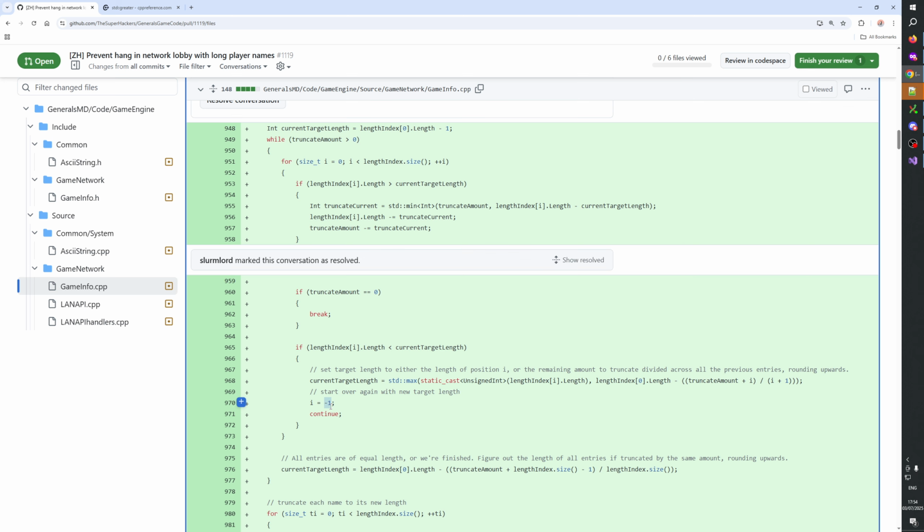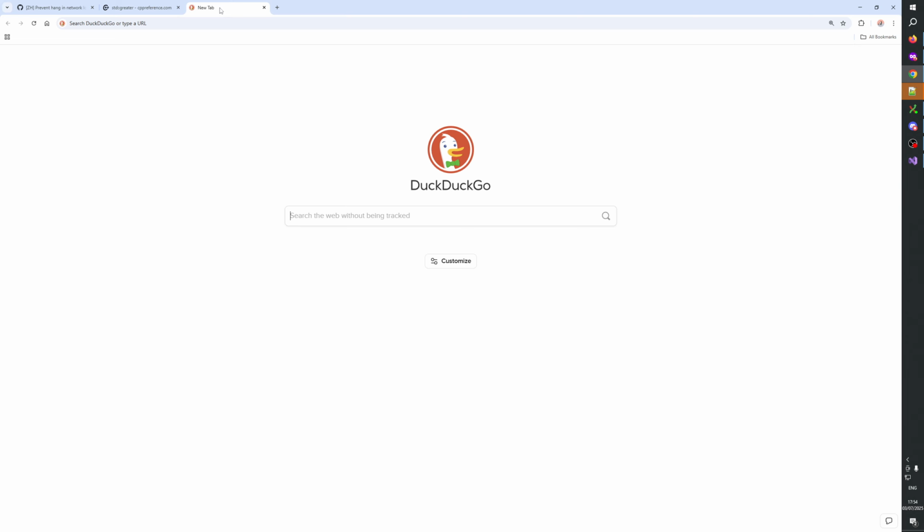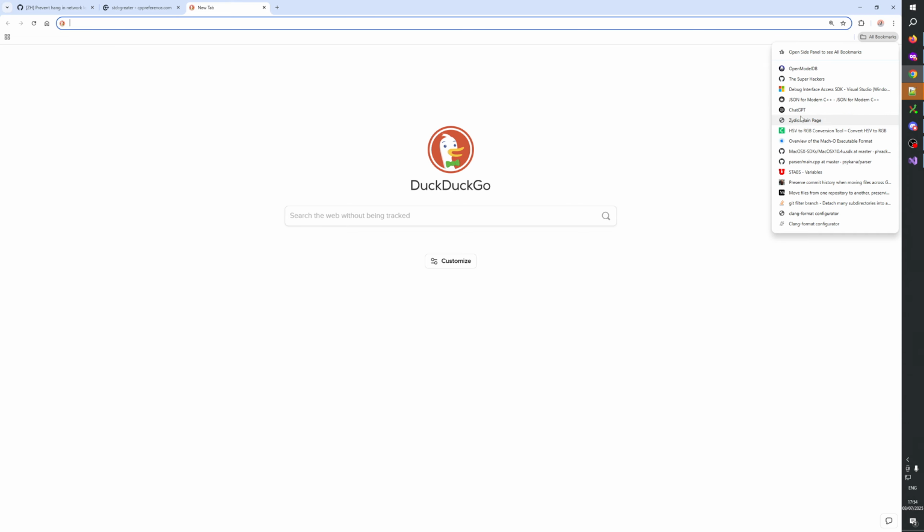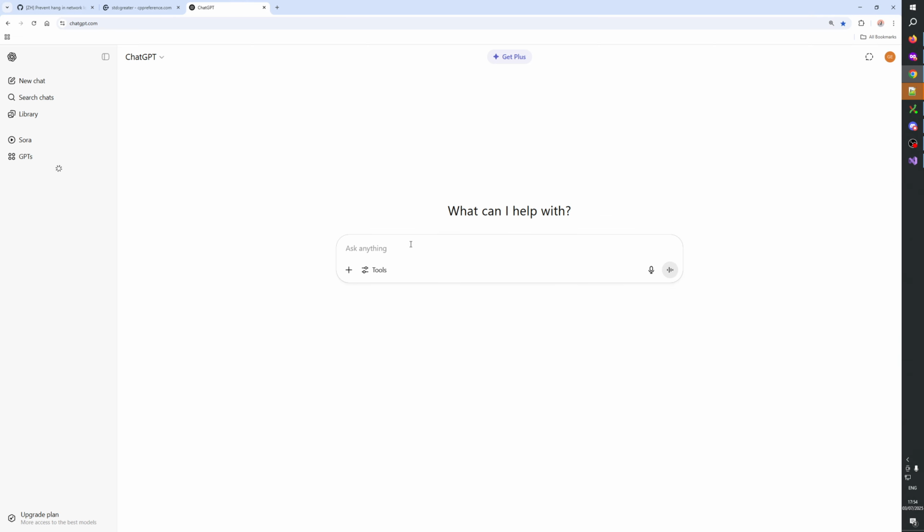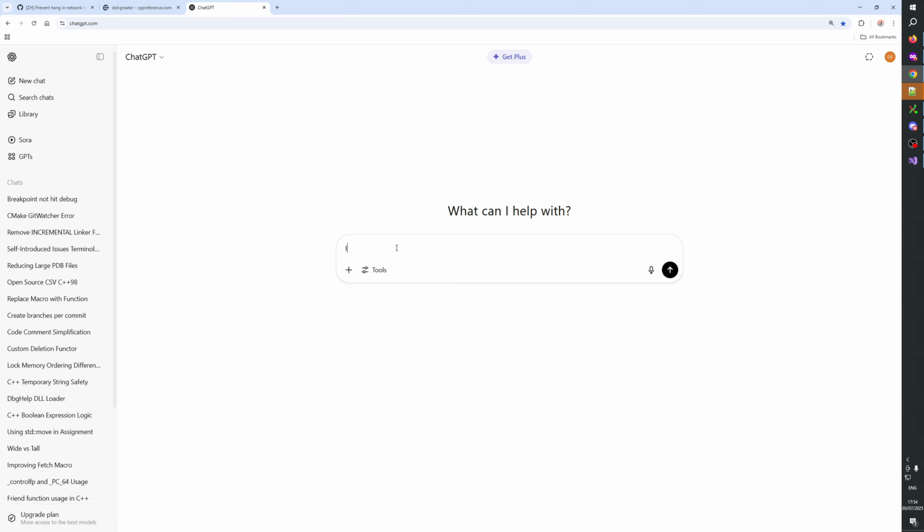Is this correct? What is the result of assigning -1 to a size_t in C++? What is the resulting value?